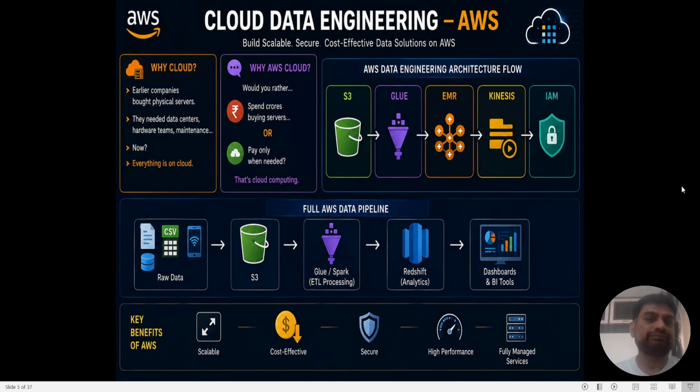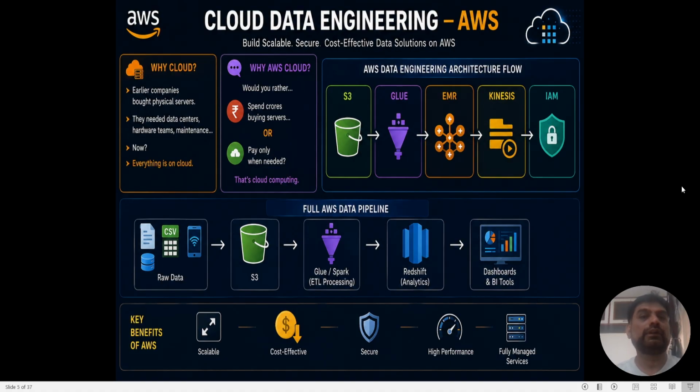Now imagine everyone in a company gets full access to all data. Dangerous, right? That's why we need IAM. IAM controls who can access what: permissions, rules, security policies. In enterprise systems, security is not optional, it's critical.